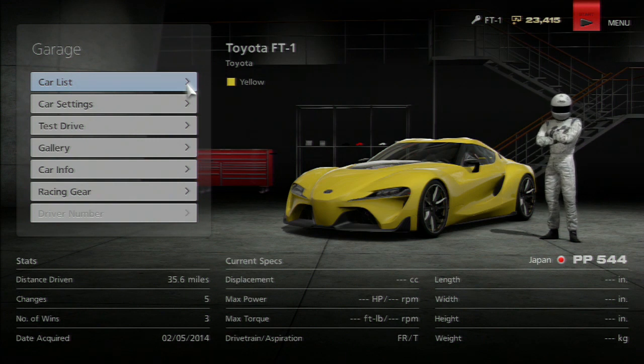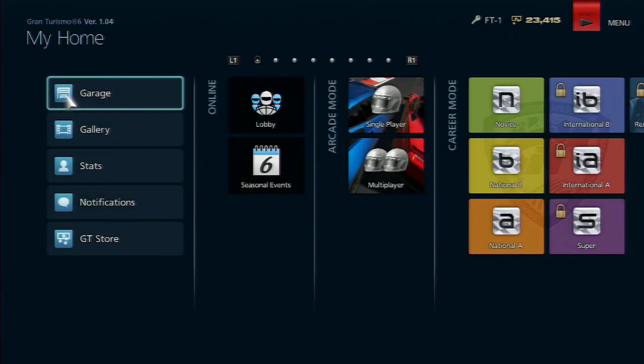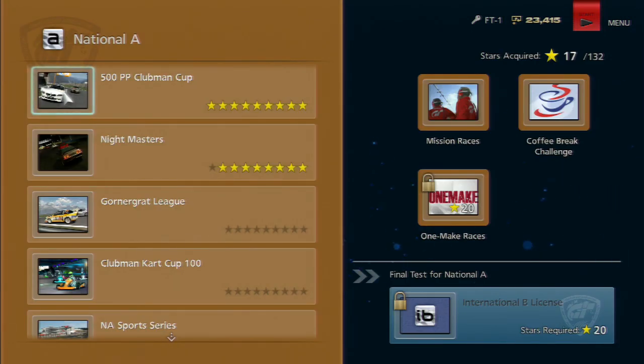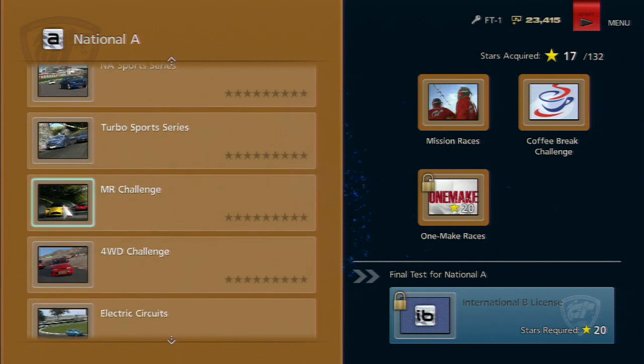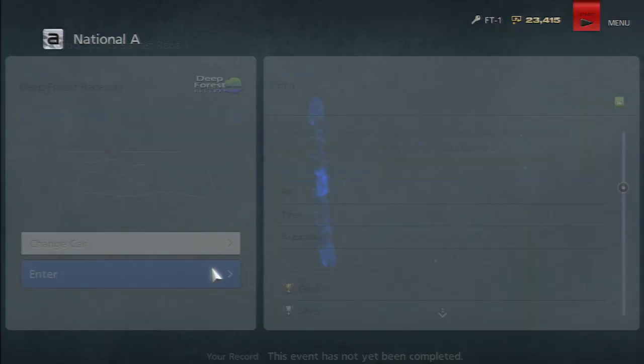Now, I haven't really been doing that many Let's Play episodes lately, and I was like, what's up with that? I want to do more Let's Play episodes, because I enjoy doing them, and I think you guys enjoy them, too. So, we're gonna get back to the career mode, going through some of the A-class stuff, getting closer to our next license, and I'm thinking that I want to do some of the Turbo Sports series. Now, I don't know if the FT-1 will be eligible, but we'll see.